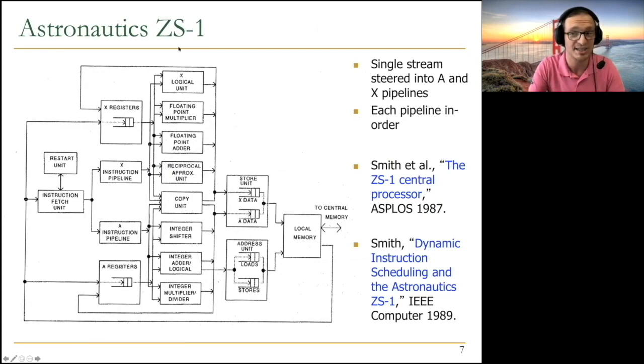This is an example, the Astronautics CS-1 processor. What they did was they have a single instruction stream, instruction fetch unit, and they basically separate it dynamically into an access processor, access instruction pipeline, and an execute processor, execute instruction pipeline. A versus X over here. Each pipeline is in order. Each pipeline is simple in order. There is no out-of-order execution inside the pipeline. The out-of-order execution capability comes from one instruction pipeline doing something, being asynchronous with the other instruction pipeline, until it needs data from that pipeline. You can see there are access registers and execute registers. These are the queues that you need to communicate between the two streams. There's a restart unit also for branch handling.